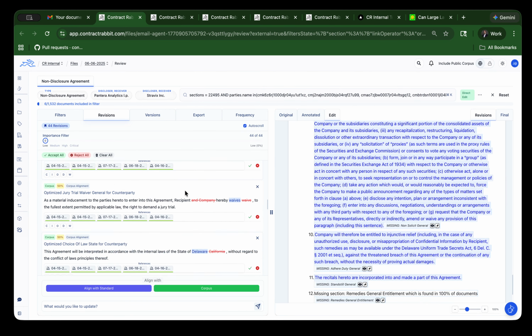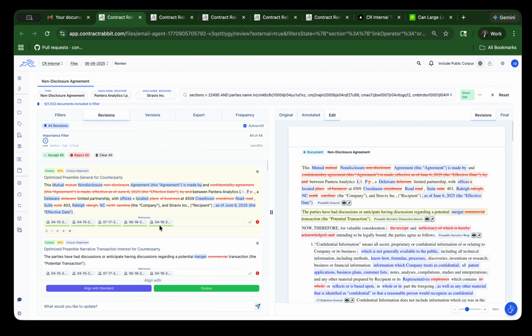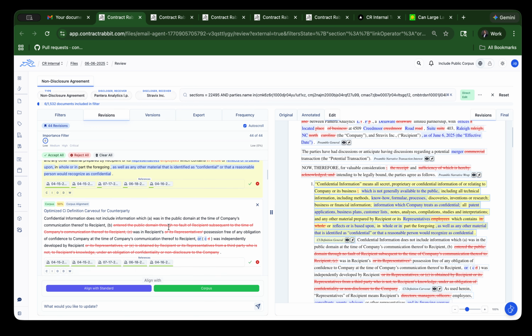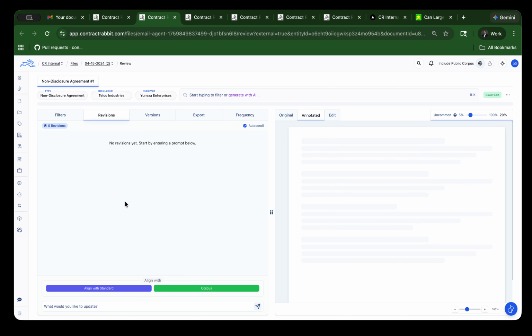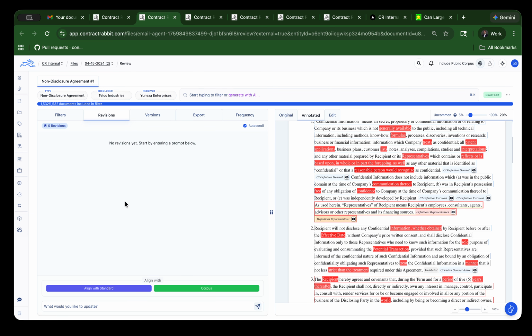And even better, you can look at the source of these changes. You can actually trace the changes that it's making, anything it's deleting, anything it's entering, to the specific NDA from its training set where it got these changes. So you can rest assured that the language that it's putting into your document isn't just some AI slop, large language model black box. It's actually taking it from a specific sentence from your specific precedent documents.